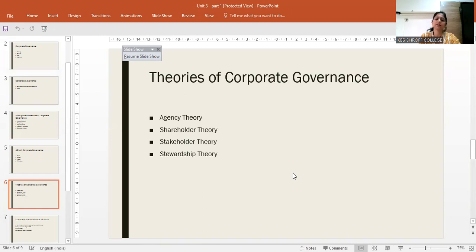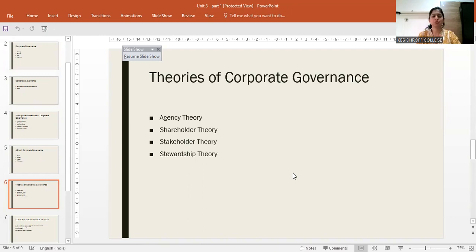Now, what are the different tasks that they will manage, students? How the financing decision is made, where the finances of the shareholders are utilized, which suppliers they are keeping, where they are utilizing stakeholders' money, and what all the powers that the directors have. So basically agency theory highlights the interest of the shareholder, where the shareholder is the owner and the agents are the directors. Now, the second theory, that is shareholder theory.